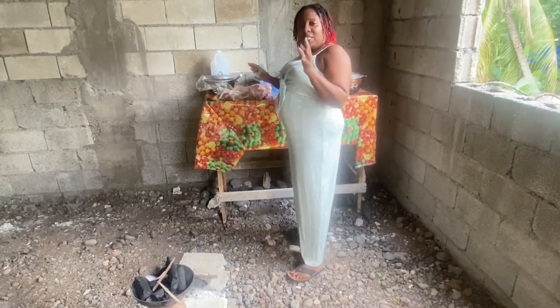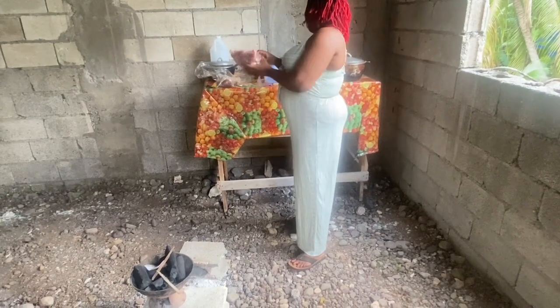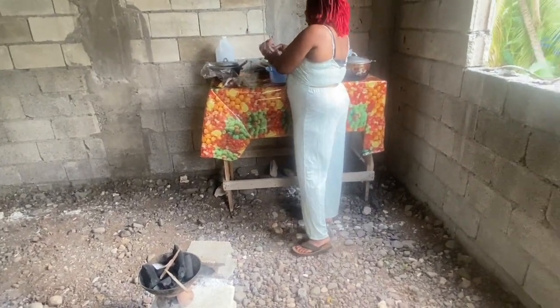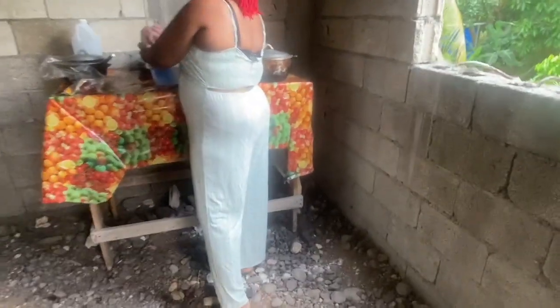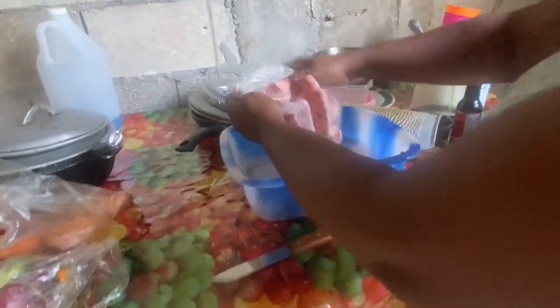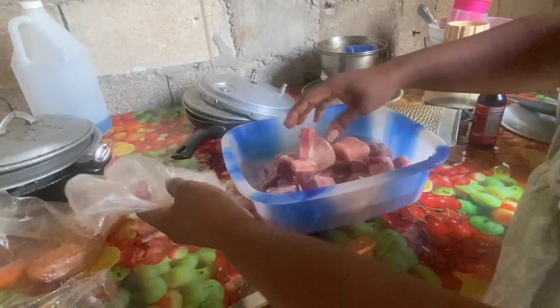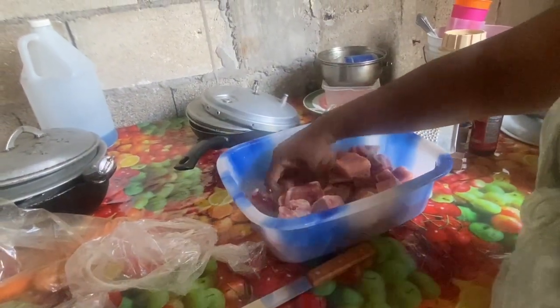All right, so I'm going to season my pork about now. Wash, make sure you wash your meat. I have some water in my basin here, and I have about 3 pounds of pork already cut.